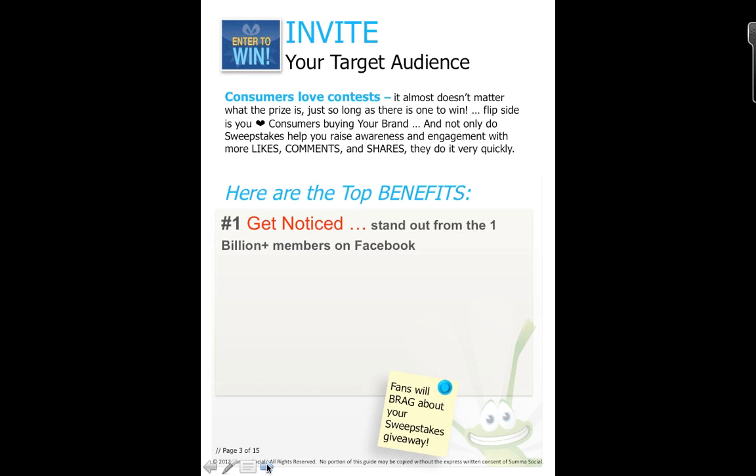But in today's economy, an additional way to generate a groundswell of leads within your pipeline, but more importantly, clients, is to take advantage of this viral platform called Facebook. And when you do it in a way that allows you not to be pitching yourself, but to be showcasing a possibility to win, which just so happens to be your brand or your product, then people are most likely to take notice. So you get a chance to stand out amongst 1 billion members on Facebook.